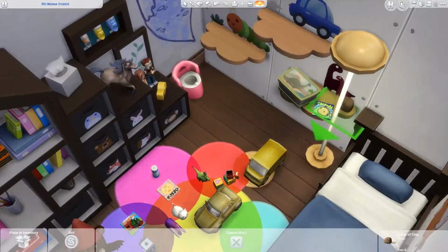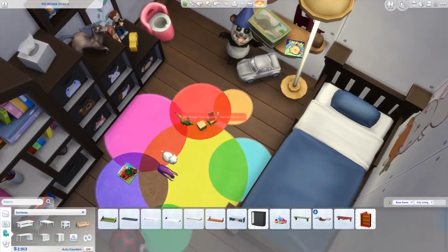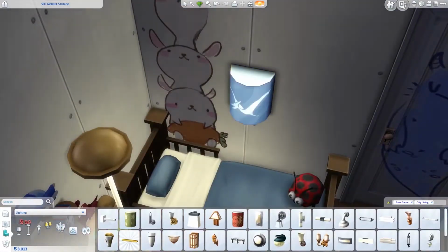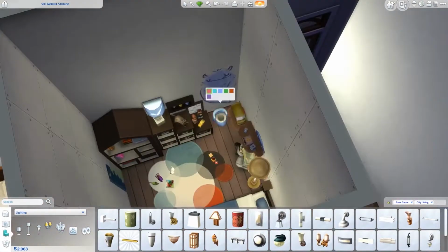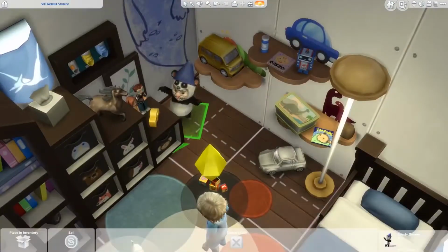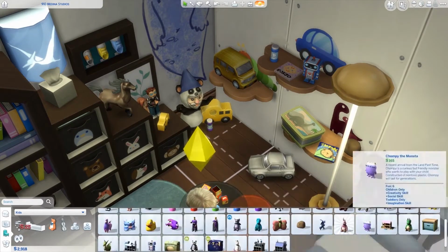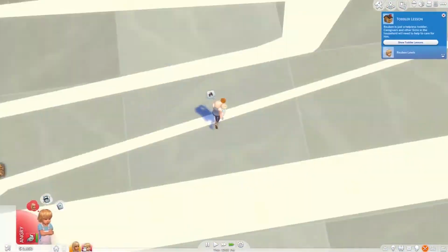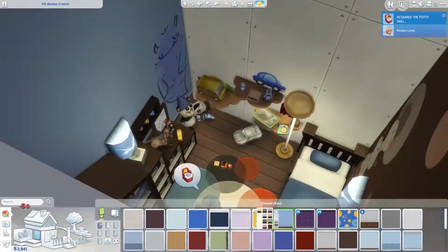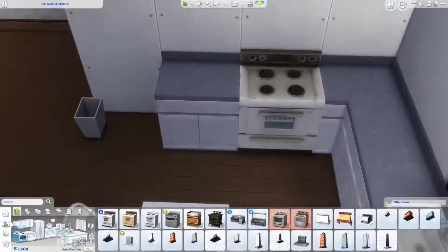The kids' bedroom, the toddler bedroom, is the one that I put most of the effort and most of the money into to make it look good. Because I feel like as a parent, especially as a single parent or even as a teen parent, as a parent in general, I guess, you will do everything to just have your kid happy, so you will spend all of your money on your kid and having him the best things he can have.